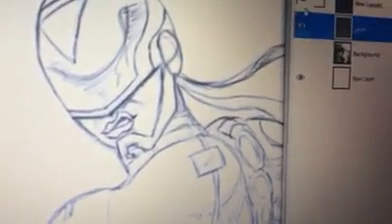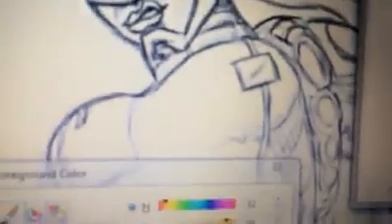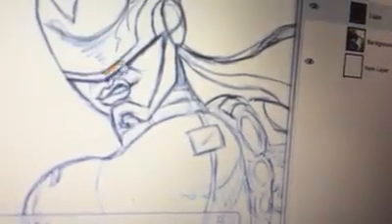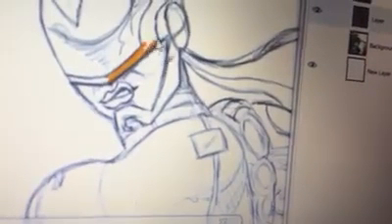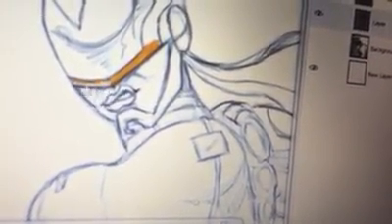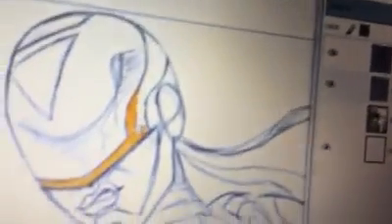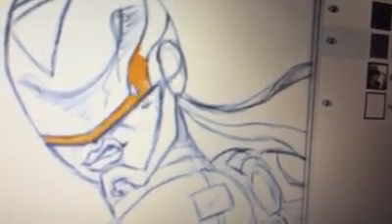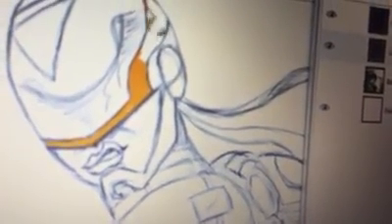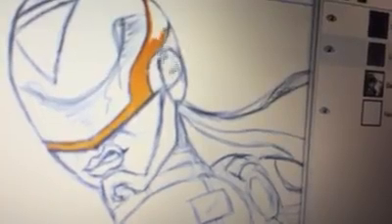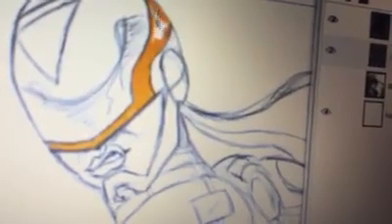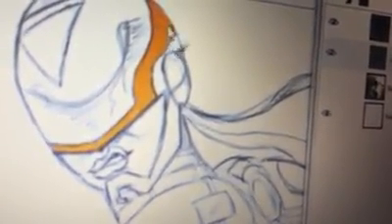So what I'm doing here is making sure that everything's on the right layer. That line there, that's the layer that I want it to be on. Right, so I'm going to start again so that when I draw that color for that part of the helmet, you will still see the line. You can still see the drawing pencil line. It's not a pencil line because it's actually digital, but it's a digital pencil line, a guideline for the helmet.